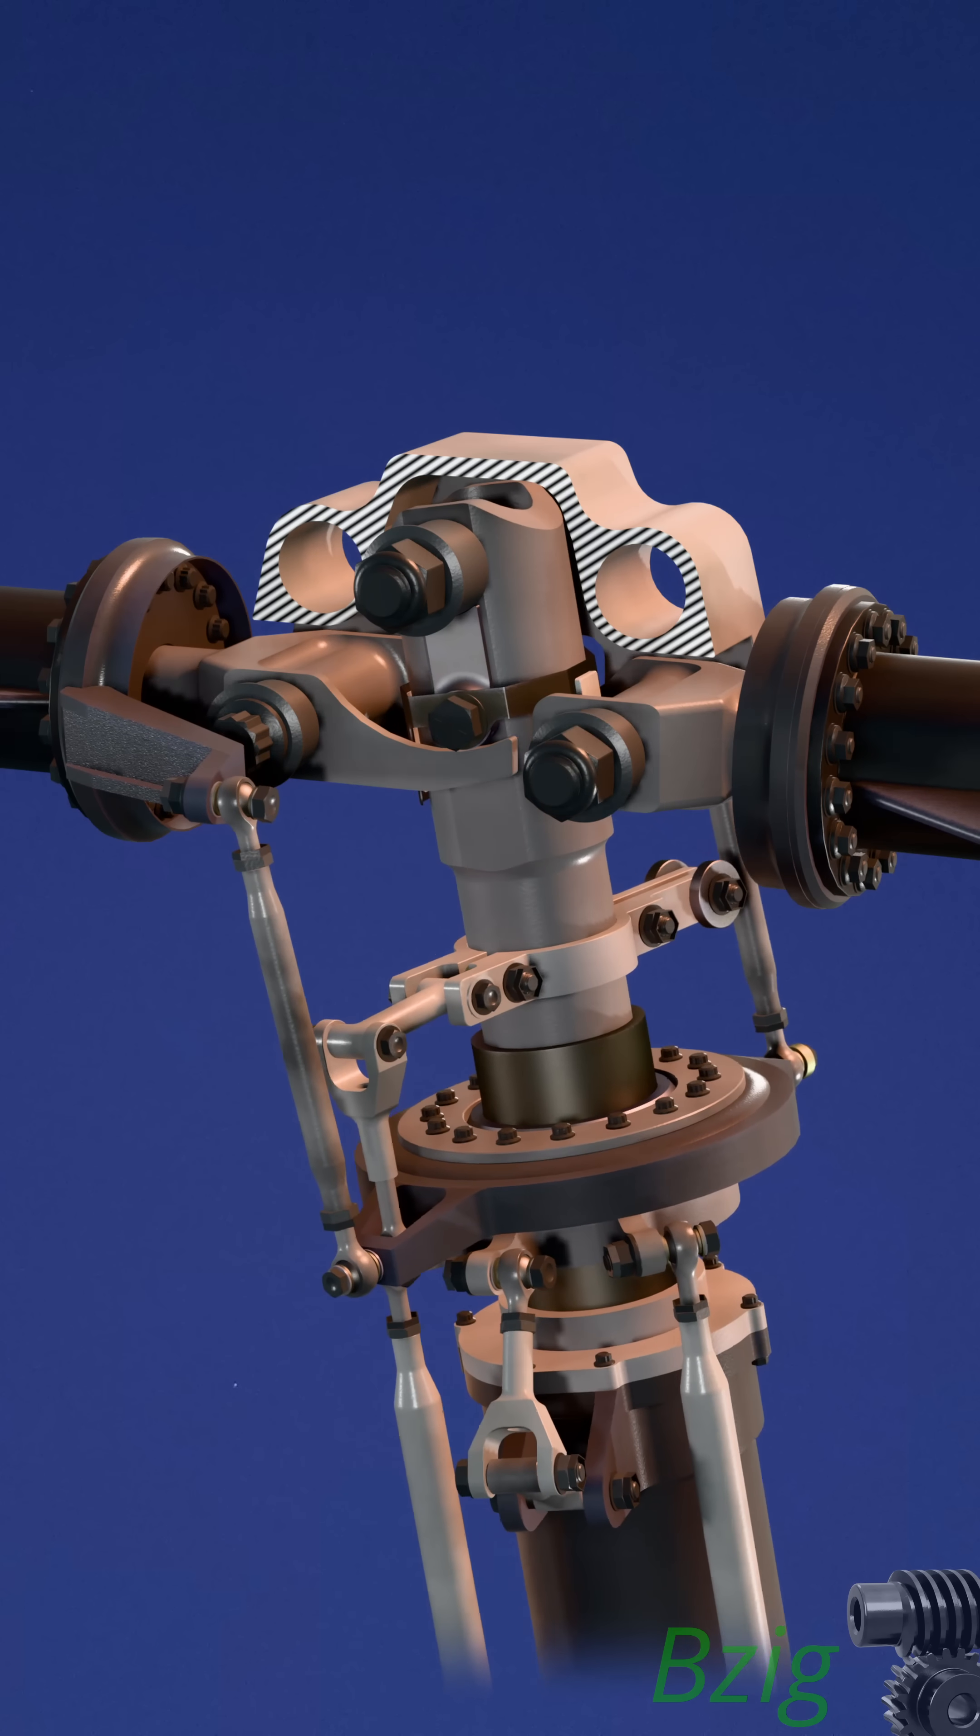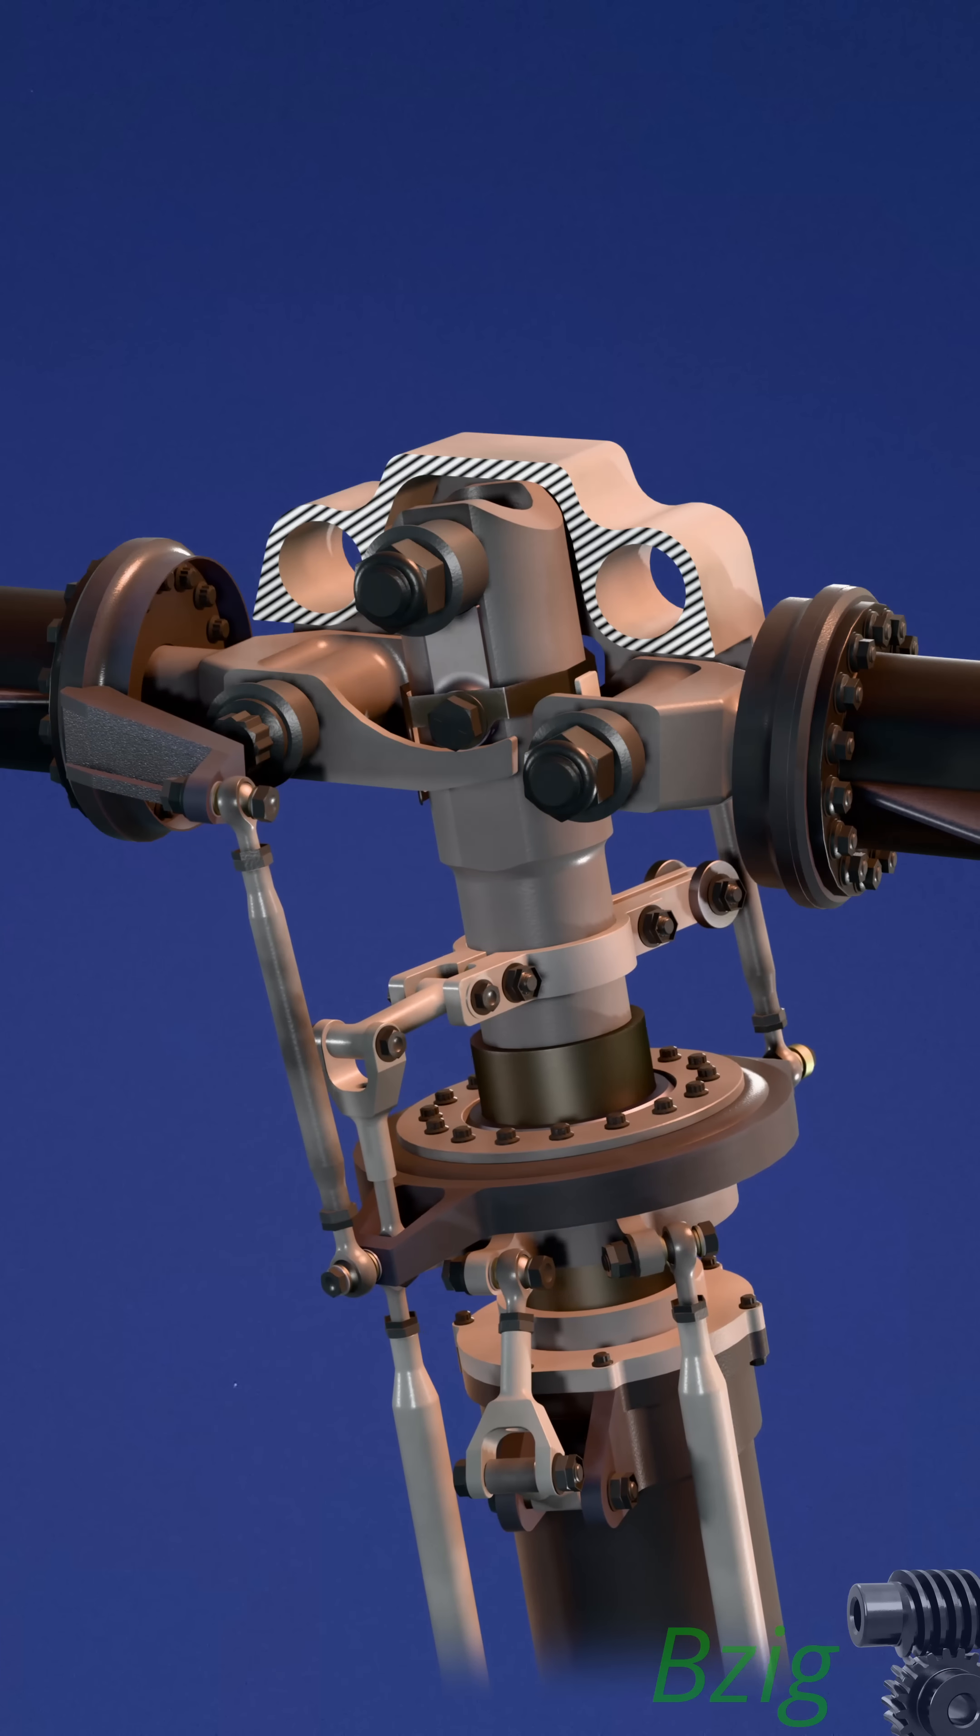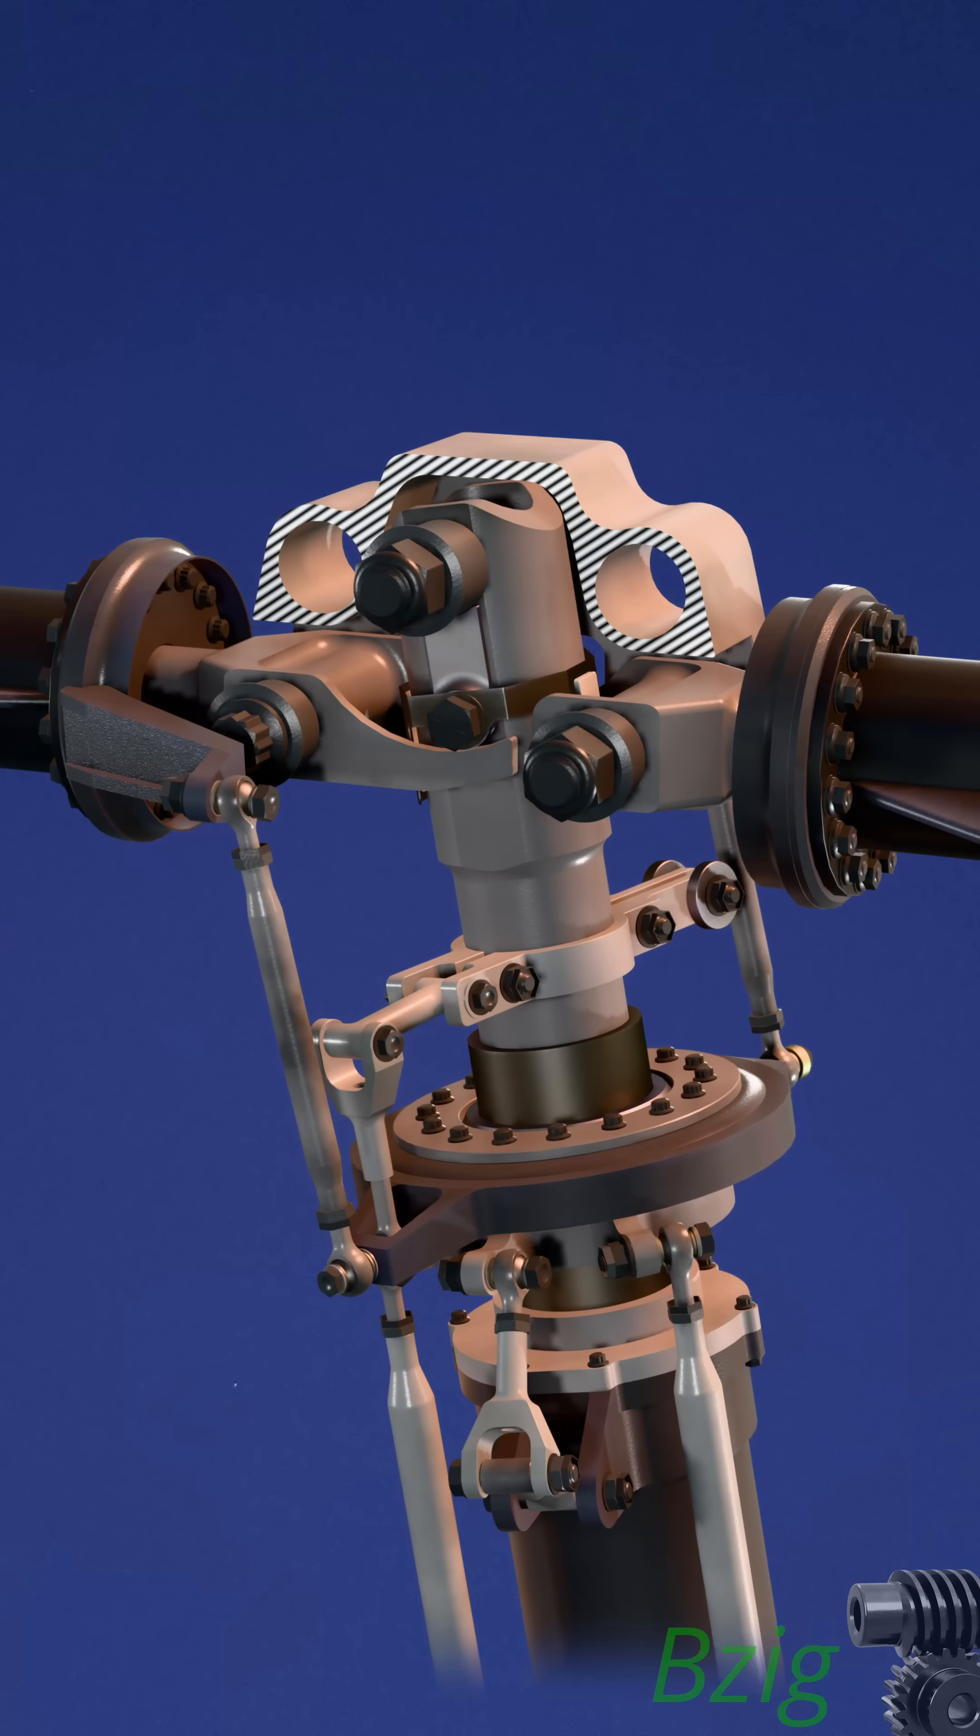I'll zoom in on this view of a cutaway rotor hub, so you can see how this pendular action reduces spindle to mast clearance. While the pendulum action reduces clearance at the onset of maneuvering, gravity and aerodynamic forces generally bring the fuselage back in line with the rotor disk.